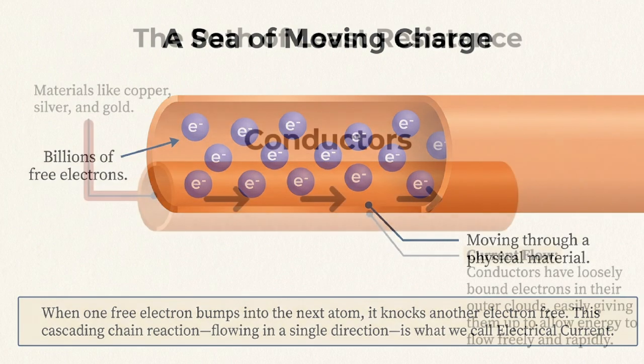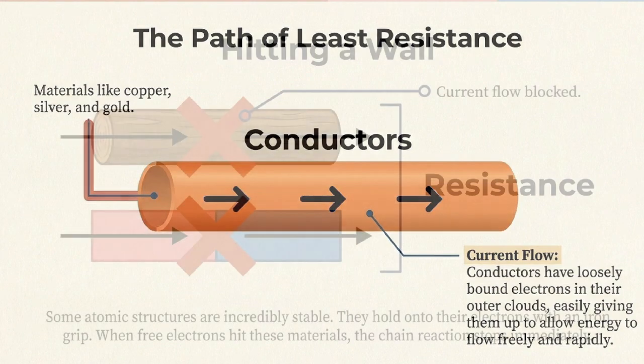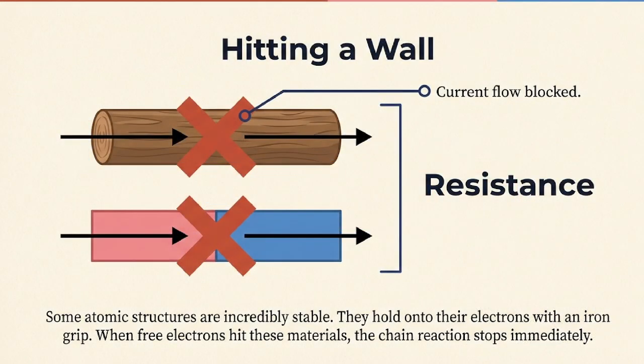Right. But if the electron is just existing in a blurry cloud of probability, how does the magnetic field actually lock onto it and rip it away? That's the core of the interaction. The magnetic force isn't grabbing a physical marble, it's interacting with the electromagnetic charge of the electron itself. Okay. The wavy lines represent a transfer of energy. You see, the nucleus of the atom has a positive charge, which is constantly pulling on the negatively charged electrons, keeping them trapped in that probability cloud. Like a gravitational pull, almost.